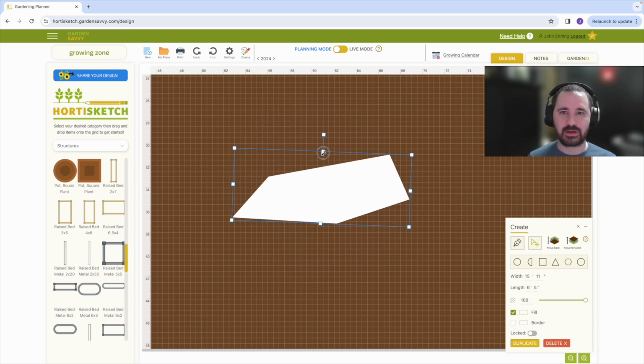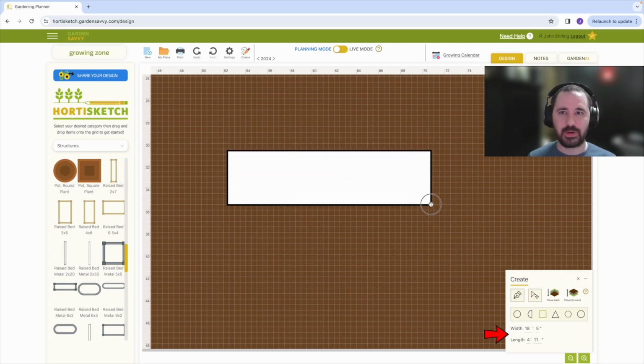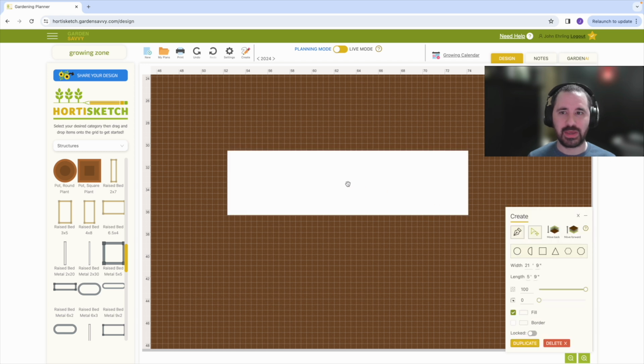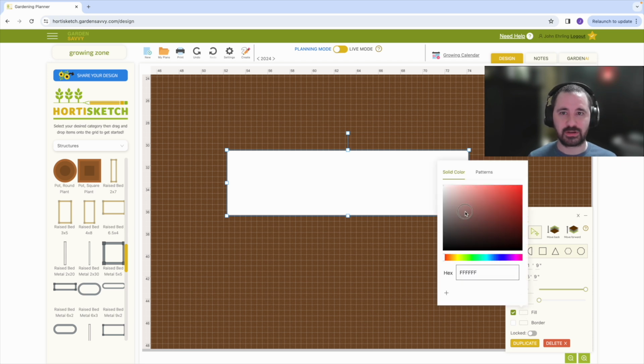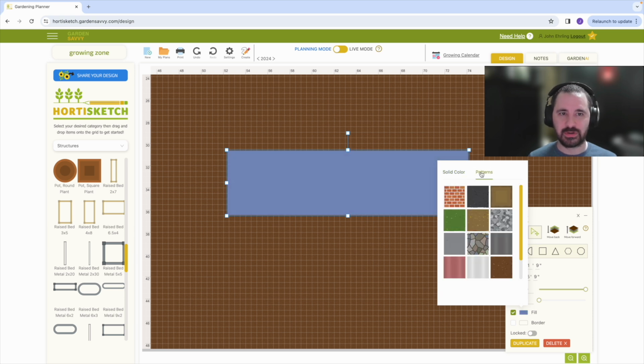If you wish to make a custom raised bed or another simple object, utilize the Selection tool and click a pre-made shape. Click and drag on the canvas to create your shape. On the bottom right, you can track the shape's length and width so you're able to make a precise shape. Once you complete your shape, new options are available to you. You can change the fill of the object and select a color or a pattern. For our raised bed, let's fill it with dirt.